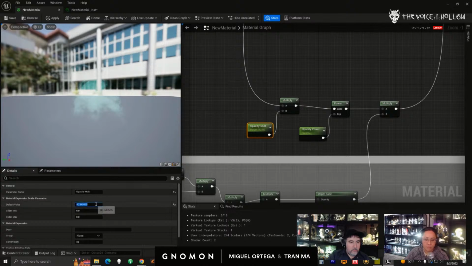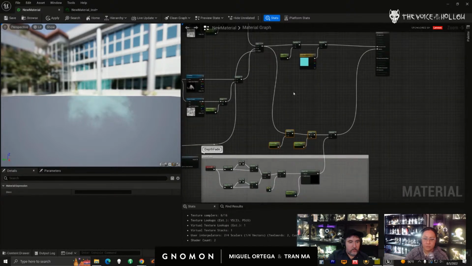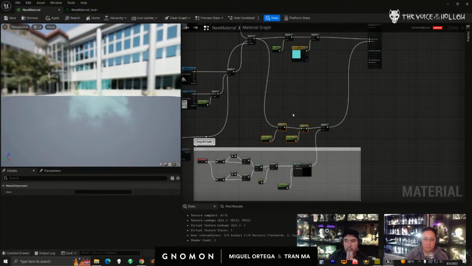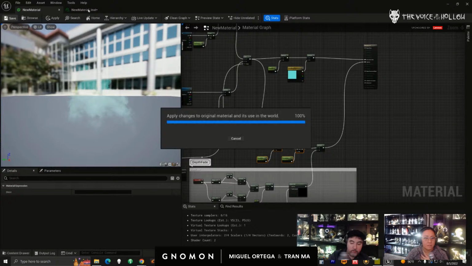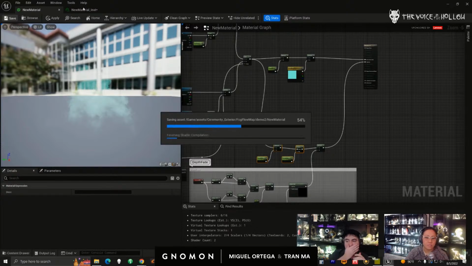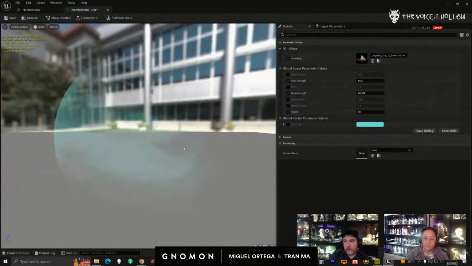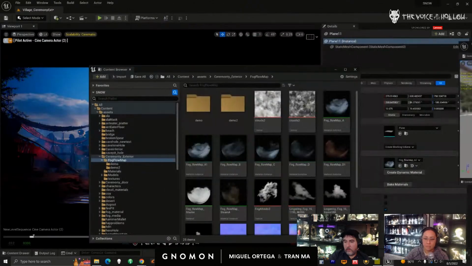So I'm going to just set my opacity multiplier. I mean, you do have to have these controls because things disappear, right? So this is just color correction for my opacity from this point. So I'm just going to set it to something we can see. And I think this works. And if I go to my material instance, this is not organized, but you know, normally I would organize it by naming it, but it works.